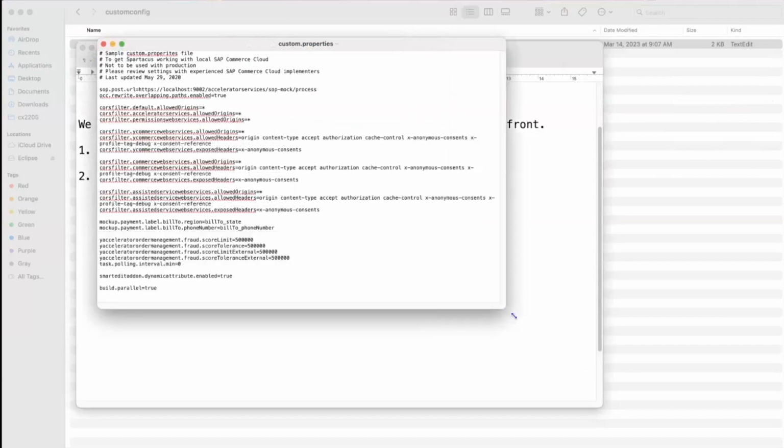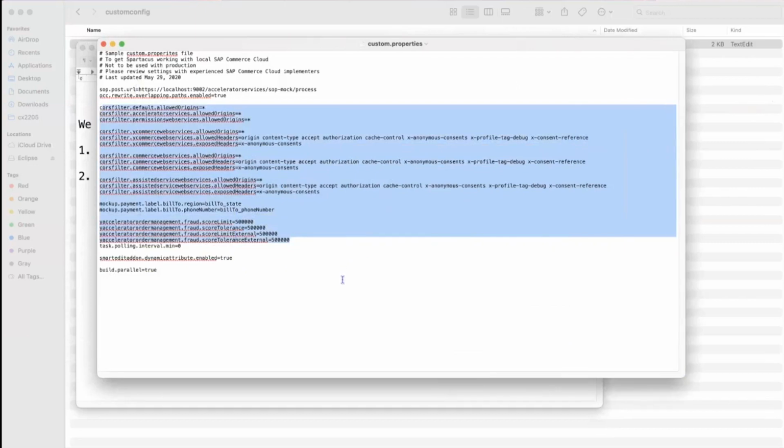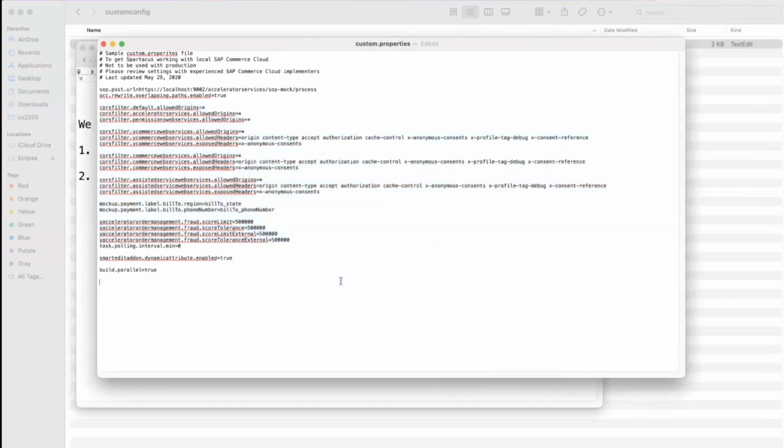Okay, so this is the file, and you can see these are the out of the box entries, and I will add one more entry into this so that everything works fine after the installation. I will let you know about this property later on, but this will be required to place an order.